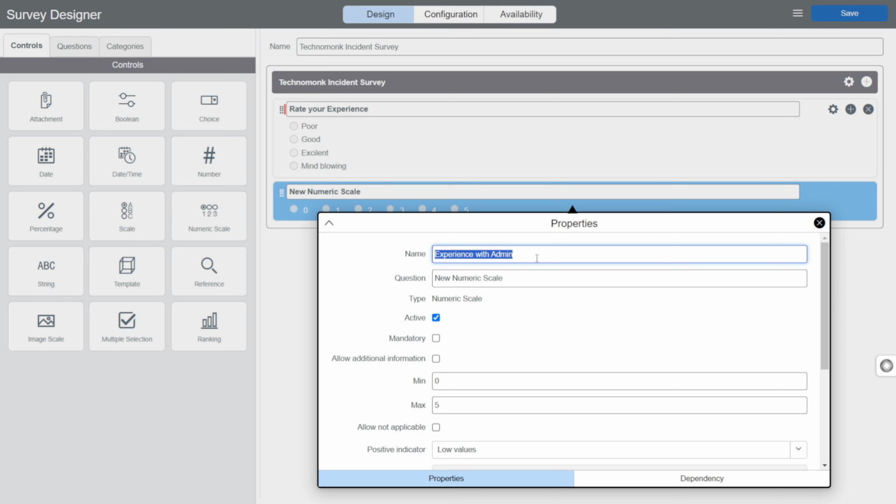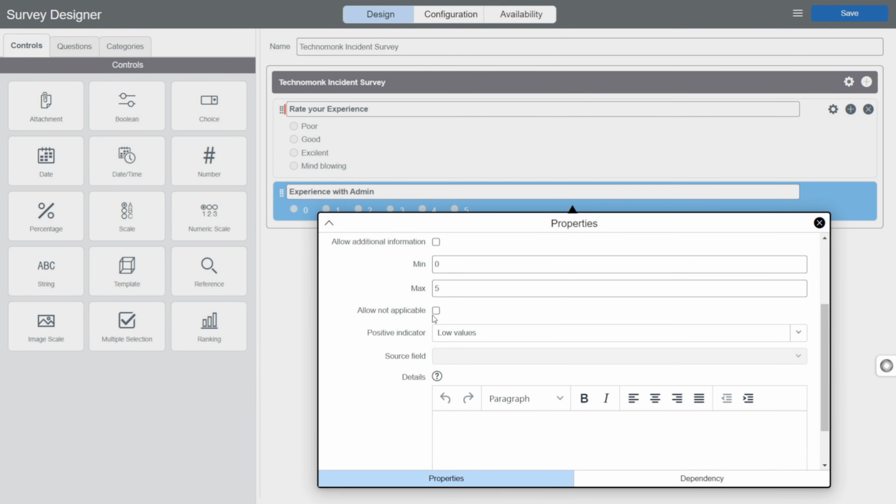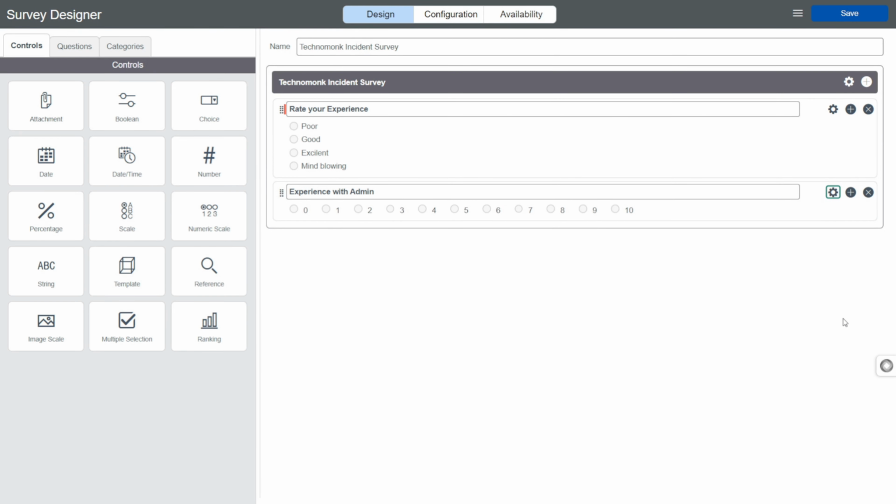I'm trying different methods to let you know how we can configure it. We'll keep it non-mandatory for this. It's 0 to 5, but we can make it 10 also. That's completely fine, and done. So 0 will be the lowest and 10 will be the highest.